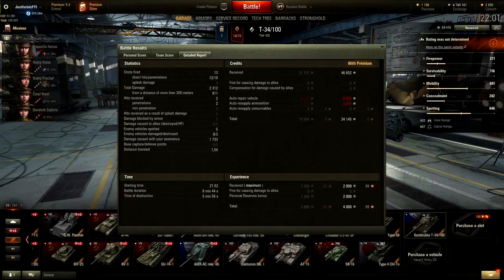Alright, this was then our quick look at the T-34-100. Certainly not one of the top choices at tier 7, but it's not as completely hopeless as most would think.